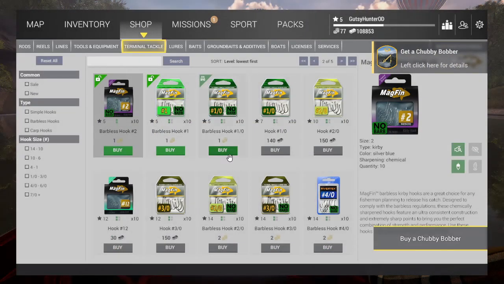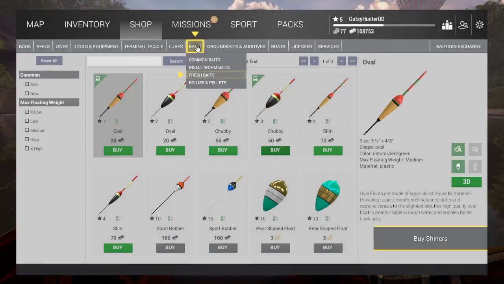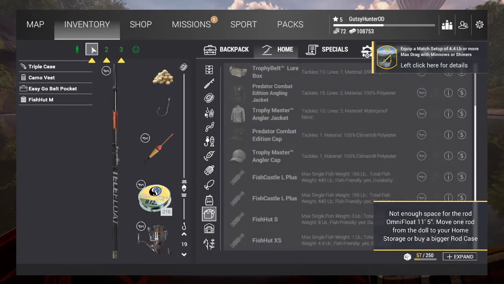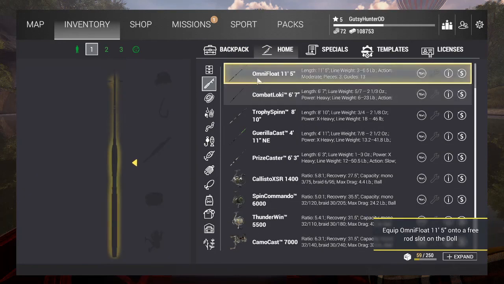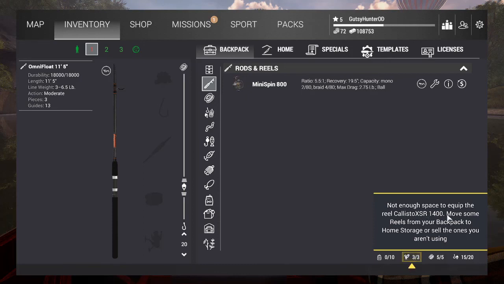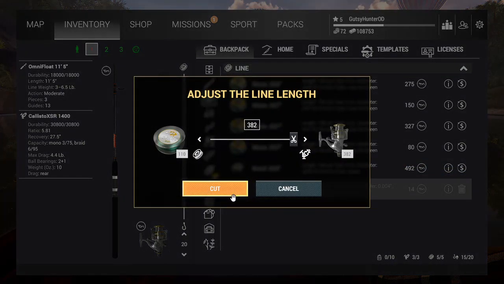One out hook. I'm going to swap this out for our other line here. So let's go to our rods. Okay. So we need to move the Callisto back home. And then we need to put the 1400 in. Back to our backpack. And let's get the braid on there. I'm just going to leave it at a full spool.